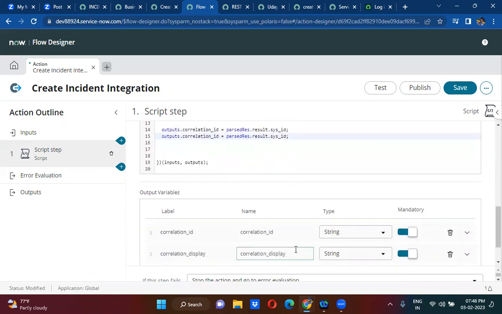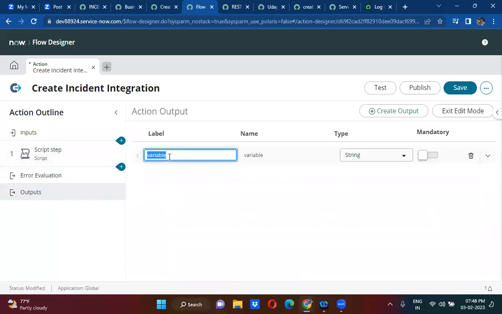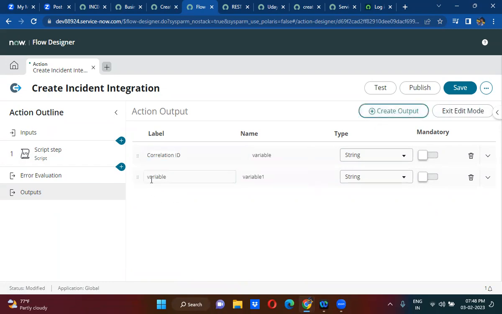Whatever outputs you defined here, number. Then you have to define outputs here. Just create output here: correlation ID, and correlation display.